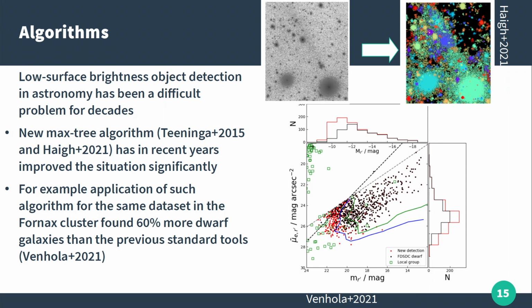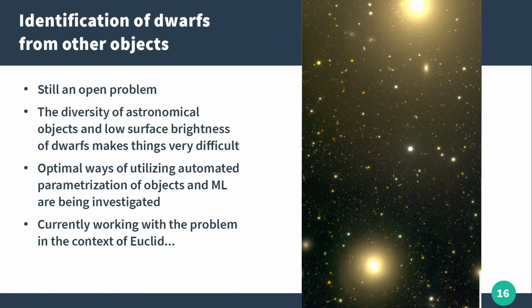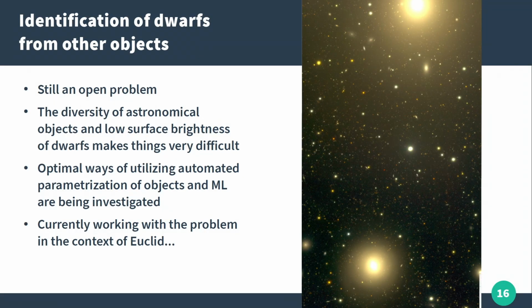Okay, the third part of the problem is the hardest. Actually, all these parts are very hard, but they seem easy once they are solved. This third part is not solved yet. It's how to identify, from the detected objects, which of those hundreds of thousands, millions, or even tens of billions of objects are the things that are interesting to me. That's a hard thing. People are investigating this problem a lot.